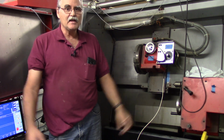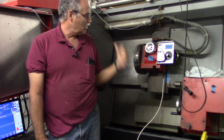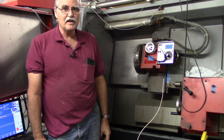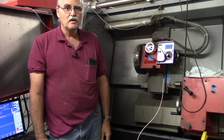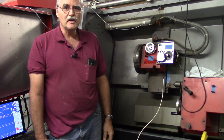So anyway, thanks again for letting me share with you the Emcoturn 140 moving again after so many years of being down. It's another example of refitting with Acorn and the DMM AC servos to breathe new life into a machine.